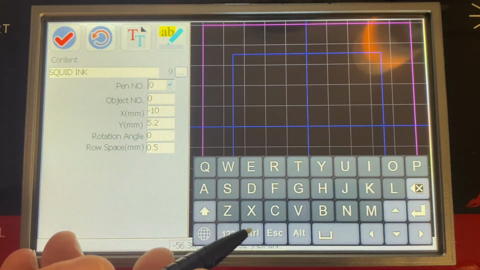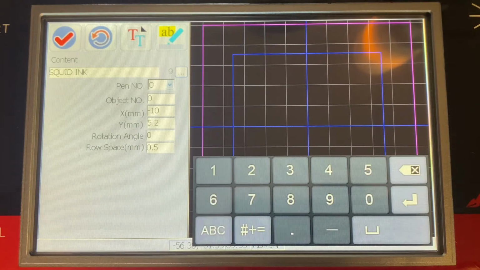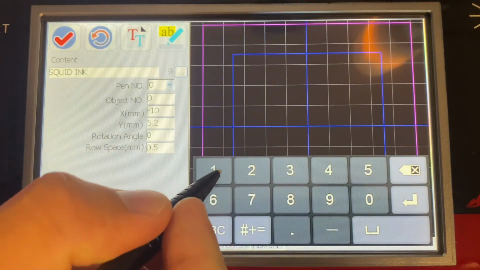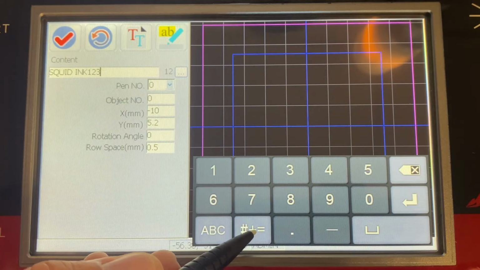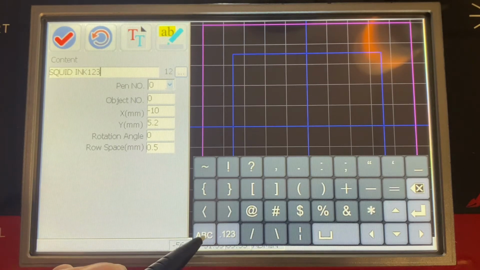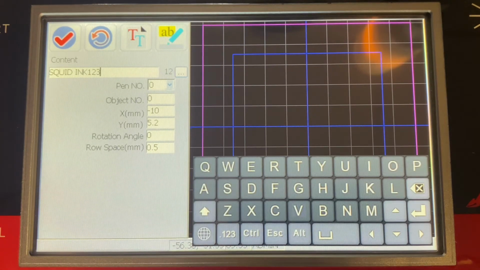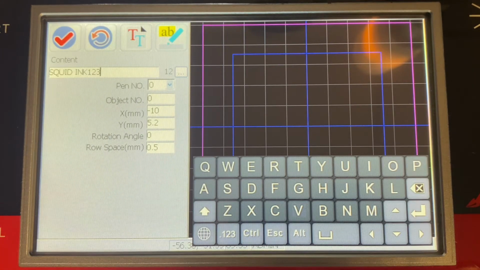If we want to put in numbers, we do have a number option here. And if we do need characters, we have that as well. Here are all the characters or symbols you would normally see on a normal keyboard. To get back to just letters, use the bottom left-hand corner. So it's really easy to input the data that we need.